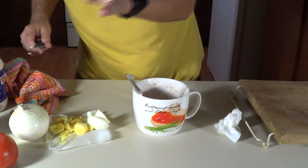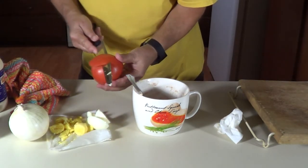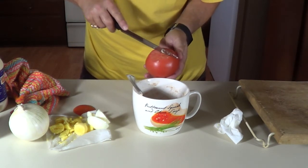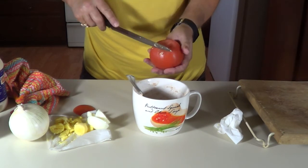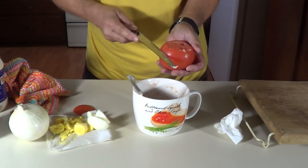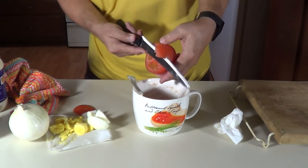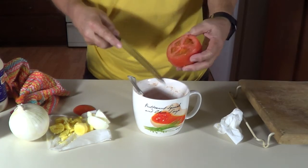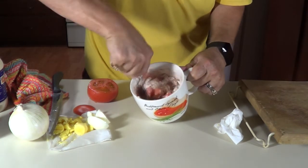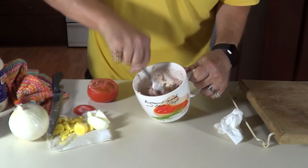Alright, now, tomato. We're going to cut our tomato. We're going to cut the end piece off of it here. There we go. Now what I'm going to do is just make some little cuts in it like this. Turn it around, cut them this way. Now, I'm just going to slice them off right into the tuna. See how easy that is? There you are. Got the tomatoes in there. Stir them up. Now these tomatoes are optional. If you don't like tomatoes, that's fine. Don't put them in there.